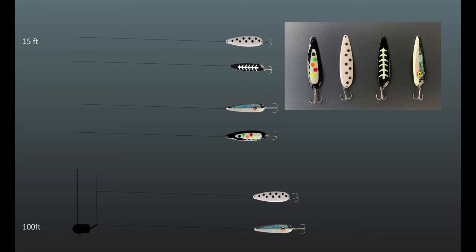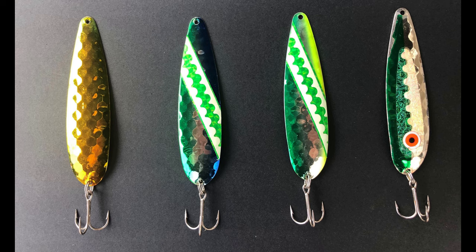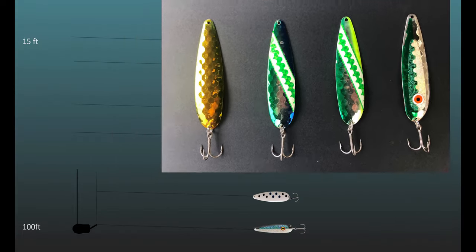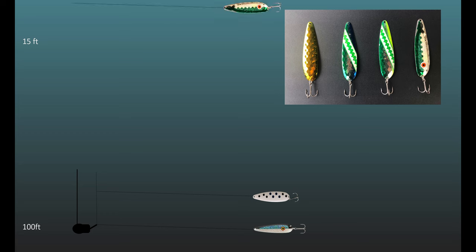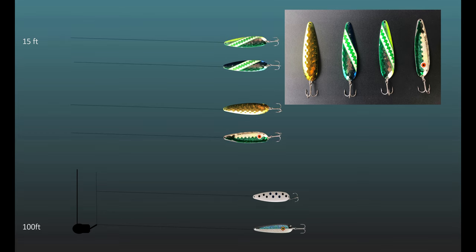Remember that the fish are predominantly using their rod cells to detect these, so the black contrasting with flashes of white or green best mimic the flashes of bait fish that are seen in these same conditions. As the lighting conditions in the water column increase, color does start to matter, but this is where it gets tricky. If the fish are holding deep, the skies are cloudy and the water is more stained, the light conditions where the fish are may remain very dark even though the sky is getting much lighter. If that's the case, it may be best to leave the glow-in-the-darks in your presentations, at least at the lower depths.